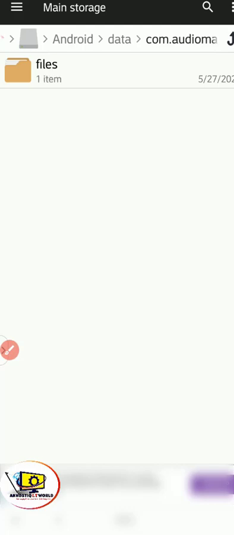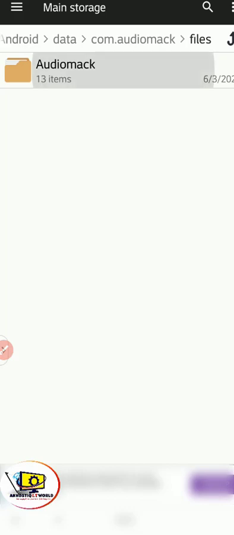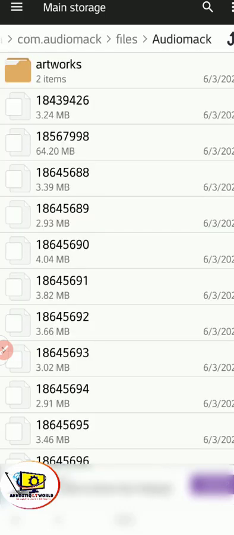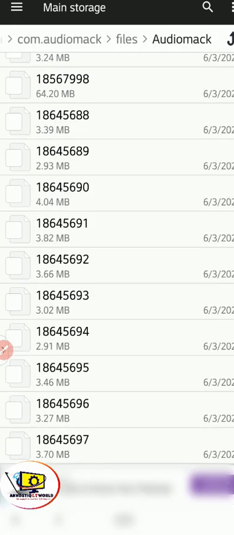So you see, I downloaded Simi's album. To be honest, that's 13 items. Now 13 items, you can see it here. Look at it, it is in a number form. When you open, this is the artwork. As you can see, the artwork over here. And I guess you saw it on Audiomack also. So here it is. Here are the songs.